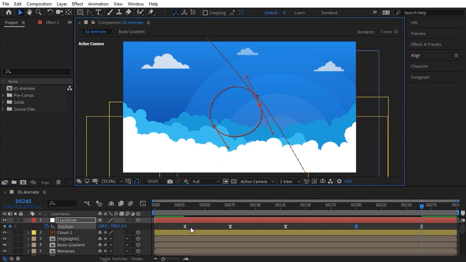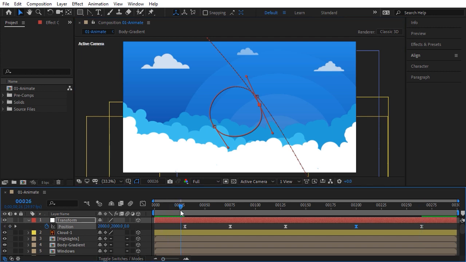Okay, now let's play the animation to see what we have so far. Let's go to frame 25. And then press the B key to snap the work area start handle to this frame. Now hold the Shift key and click somewhere around frame 265. After Effects will snap the timeline indicator to the nearest keyframe, which is frame 265. And then press the N key to snap the work area end handle to this frame. Now After Effects will only play the animation between frames 25 and 265.